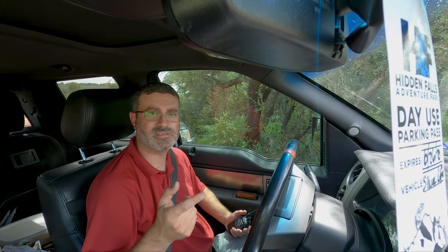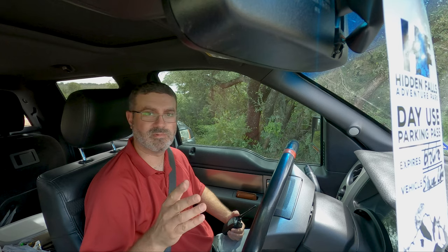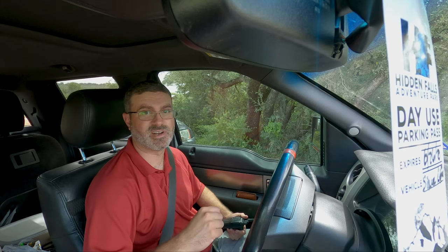All righty, so we've switched, and I'm now in the Raptor, which is overkill, but that's okay. Brian's in the Xterra. He's going to try to do it. We're going to try to do the same loop in two-wheel drive.